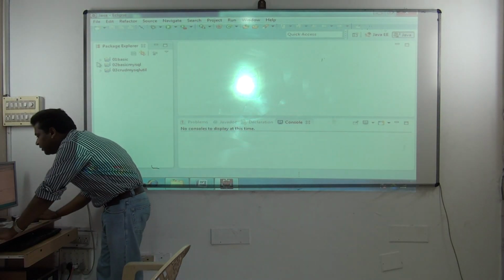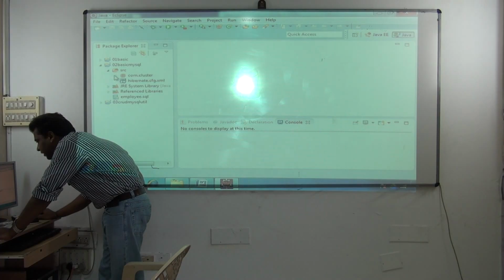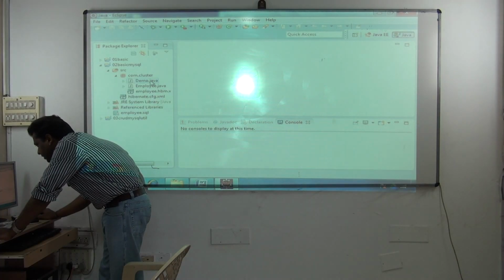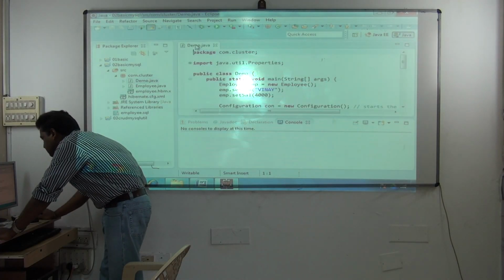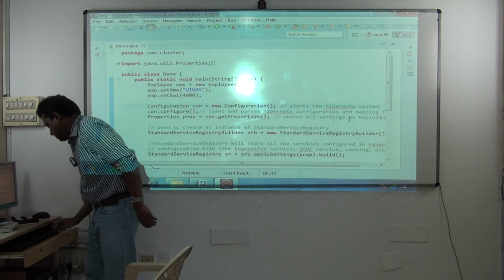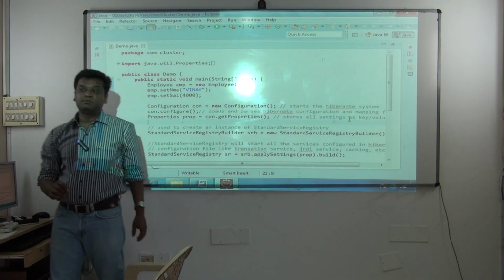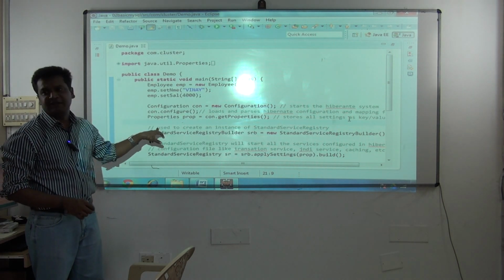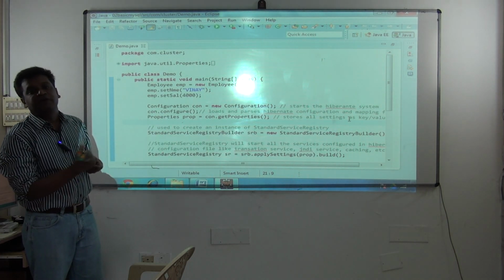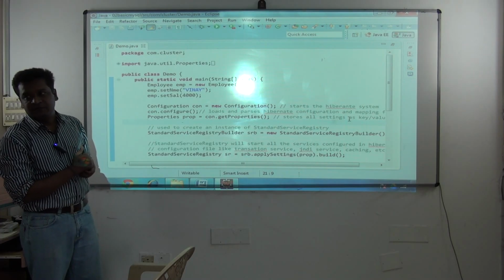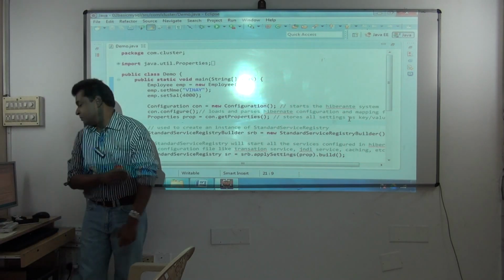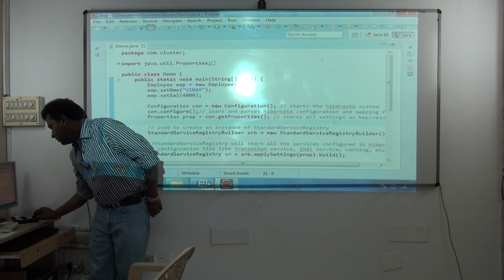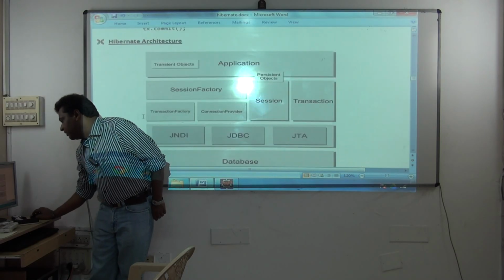See, last class I coded and showed you all this Hibernate client code. Yes or no? Demo.java, this is the client code I coded, and I gave you an overview by writing simple comments, explaining exactly what is happening in each line. The same code I'll explain to you in detail. Clear? For explaining that, we'll go to our document.